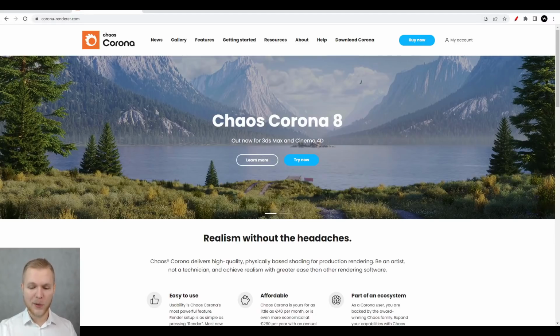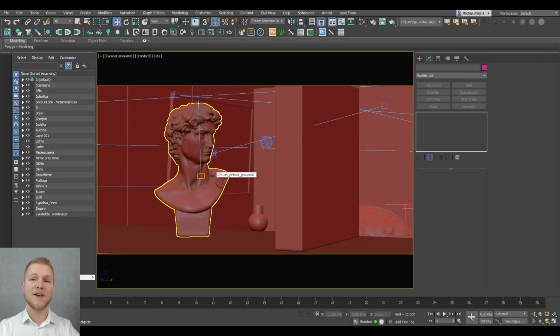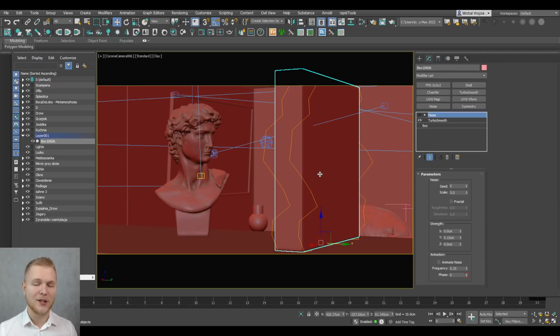Also, we're going to be going through some of the features that I found to be the most interesting for us ArchViz artists. So if you're a designer, architect, or you just want to learn 3ds Max, those are going to be mostly features for you. The rest is, well, a long list, but we ignored them because they're not as interesting for you guys. So let's get on with it and just jump straight into 3ds Max.